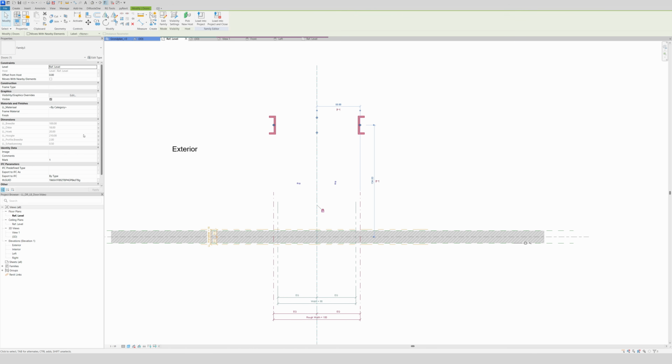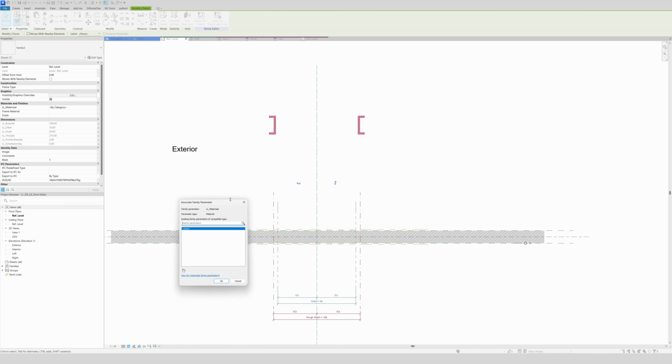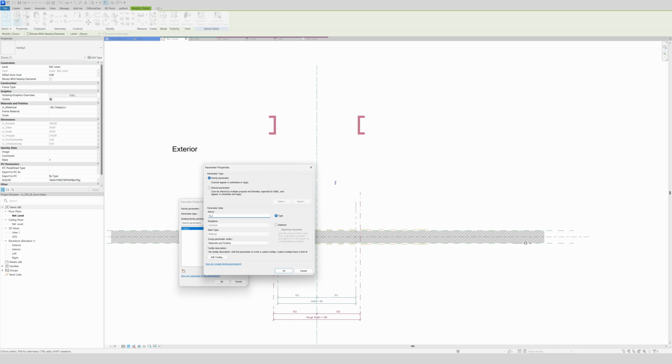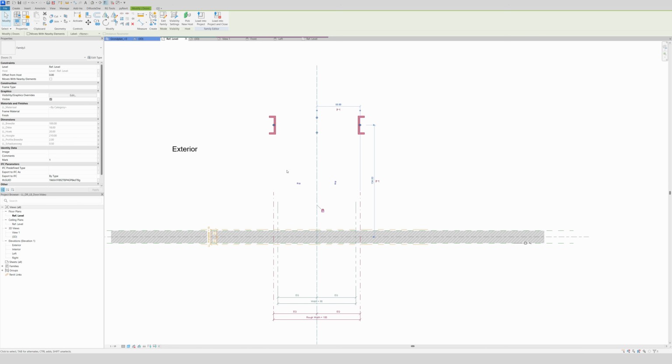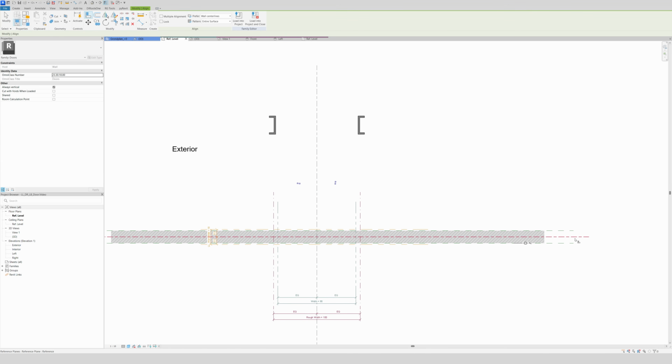And now the nested family is fully set. Oh, not fully, just a material. Voila, we're gonna do this instance, or you can choose if you want to do instance or type. Voila, and that's it. Okay, now we're gonna align it to the center. We have different centers. That's the center of the wall. Don't use the center of the wall. Always use your reference plane center, and then hover over it. Voila, lock it in place, and that's what we want.